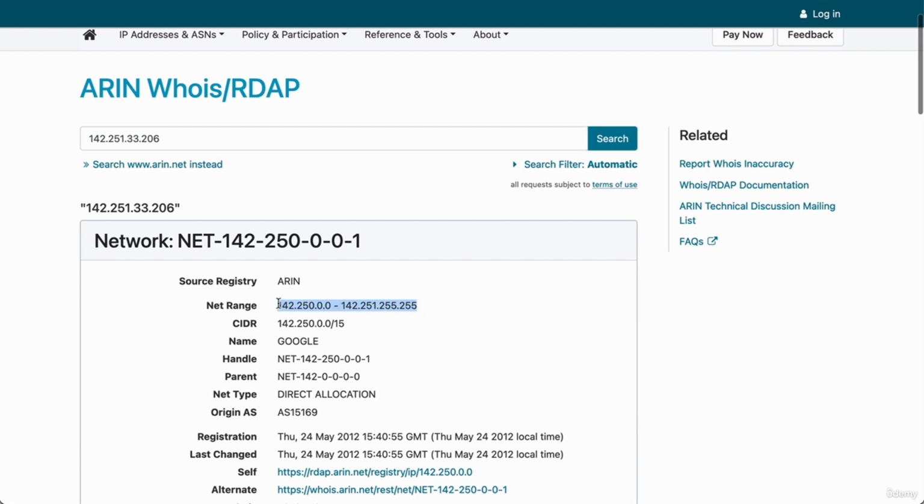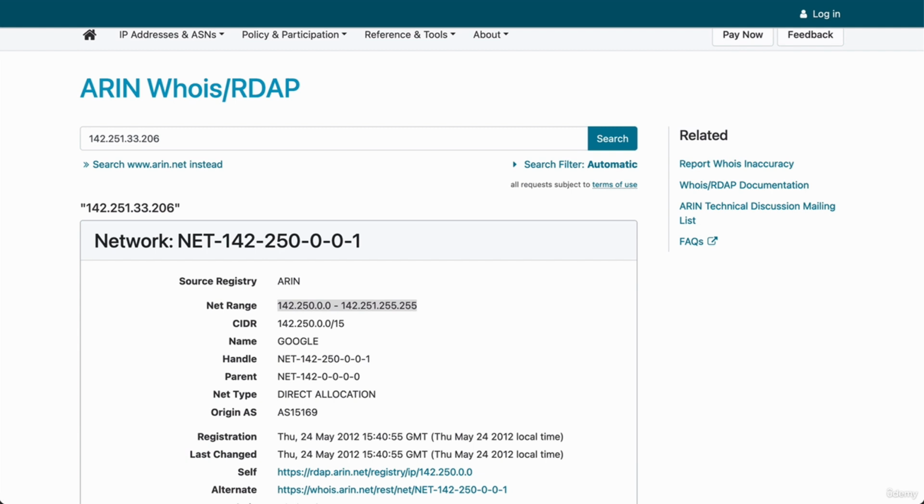It could be very handy to know the IP address range that's been assigned to a particular target that we're interested in. This can be helpful if we're doing some more in-depth scans and we want to scan against an entire network range. We know the entire possibilities of where a particular company could have hosts or servers assigned.